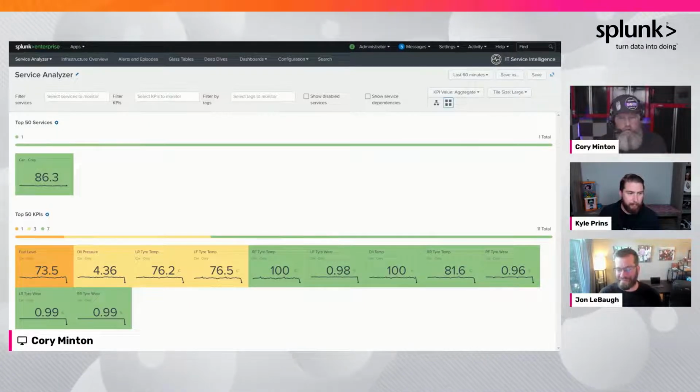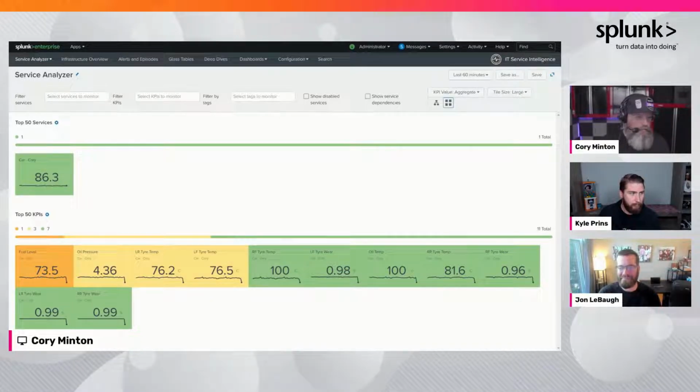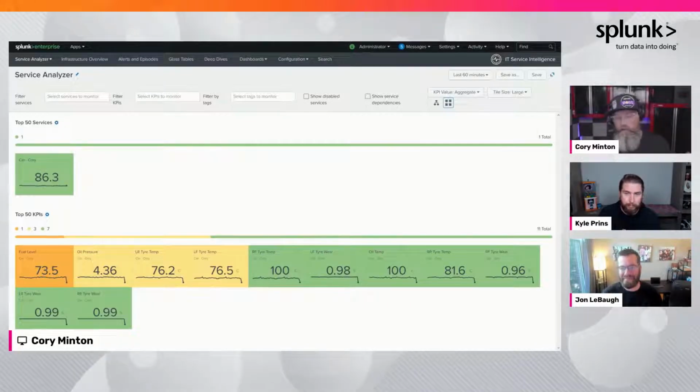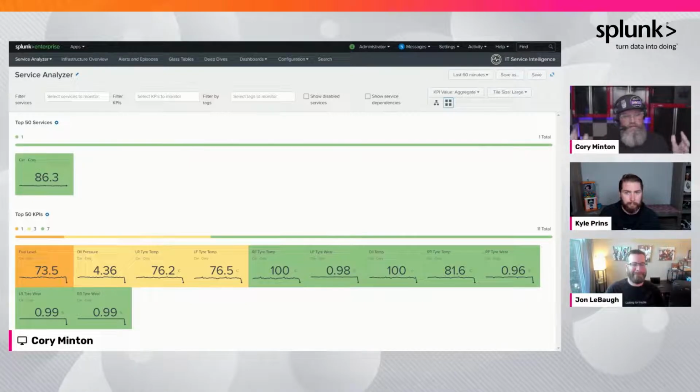It's a consumable. The temperature and the wear are very, very important to understand, grip, to understand when they're going to pit, but also things like fuel level get very interesting because if you run out of gas, obviously you can't drive. And so what we did is we built a service that's made up of these KPIs you see here.